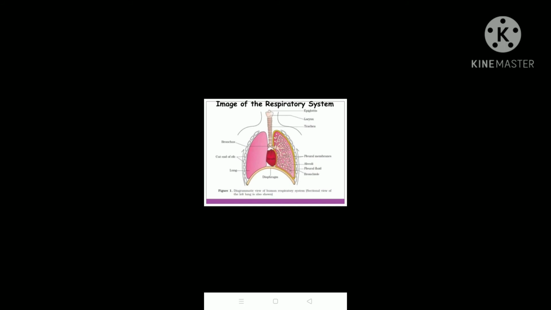So this is the image of the human respiratory system, and it is very important for labeling purposes. Okay children, you need to concentrate on the parts of the respiratory system. So now let us see the structure and functions. In the nasal cavity, air is warmed and filtered as it enters the body. Trachea, bronchus, bronchioles, alveoli, lung, ribs and diaphragm. Here are the functions of each and every structure.